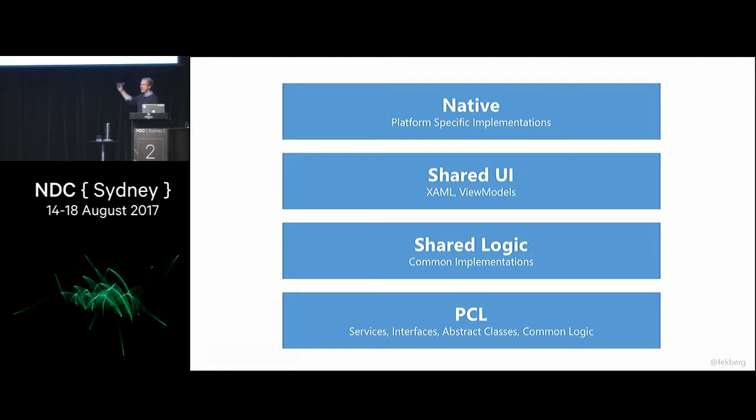And then one step above that, we have the shared UI. Now, don't be scared of doing shared UI. I'm not just talking about doing the same buttons and inputs. It could be the view models, right? View models like view logic. So we could say, if you click the button, this happens. That could be the same across iOS and Android. Then, of course, we have the native implementations. So I like to think about this as growing the further down you go. So we want to have a lot of PCLs, a lot of code shared coming in from NuGet, a lot of code in shared logic, and then, of course, we need view models, and then small native layers.